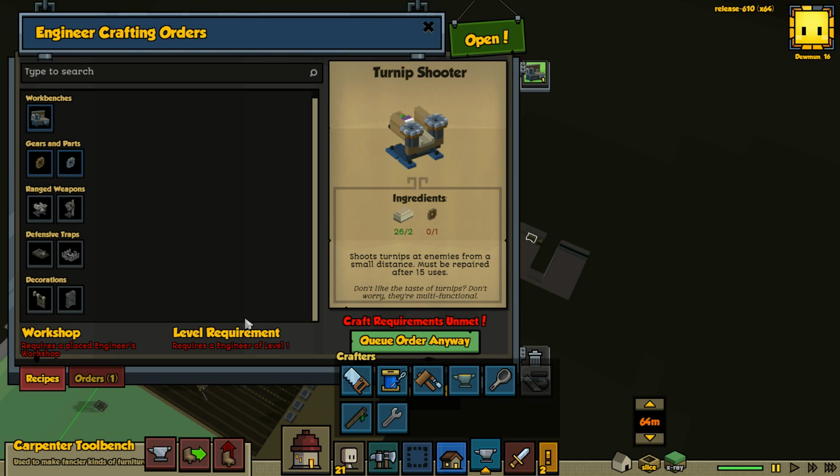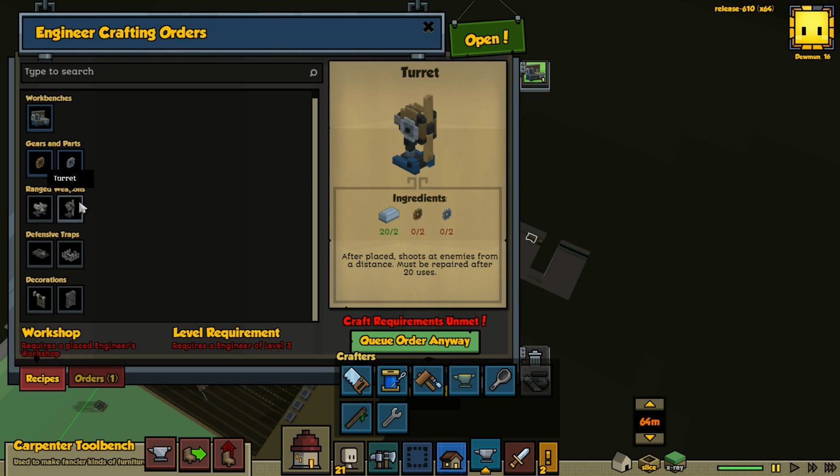A turnip shooter, which requires a level 1 engineer. Shoots turnips at enemies from a small distance. Must be repaired after 15 uses. I assume they get repaired automatically, I hope? Or perhaps they simply get replaced automatically, I'm not too sure. And a turret. After placed, shoots at enemies from a distance, must be repaired after 20 uses.